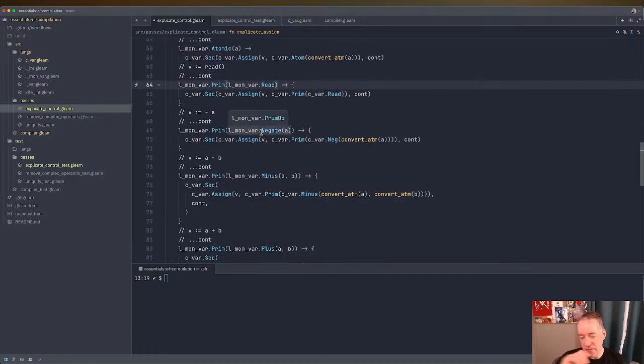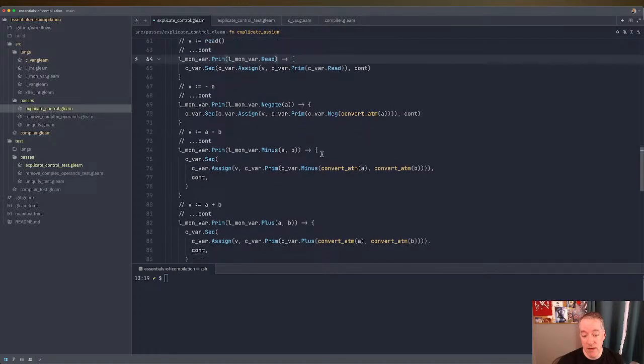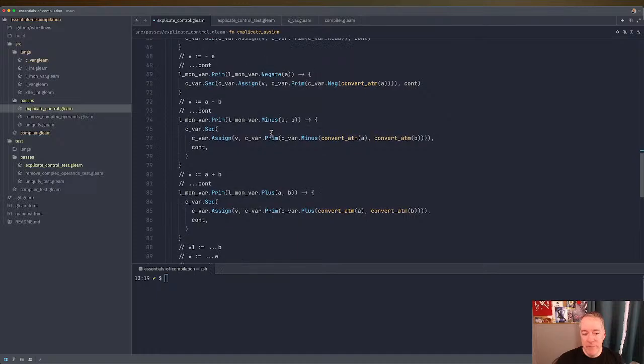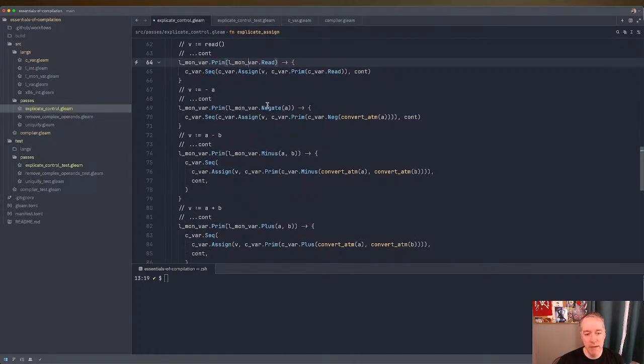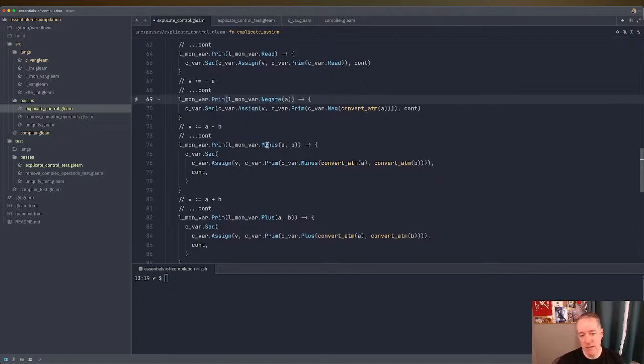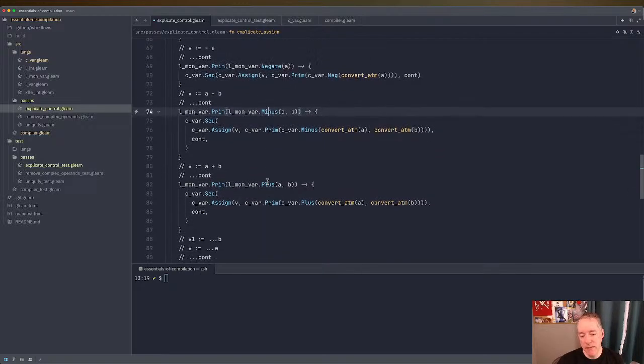And so the primitive operations were easy to figure out because it was a single assign, right? So read, which is read from standard input, negate, which is flip the sign of the integer, minus and plus.